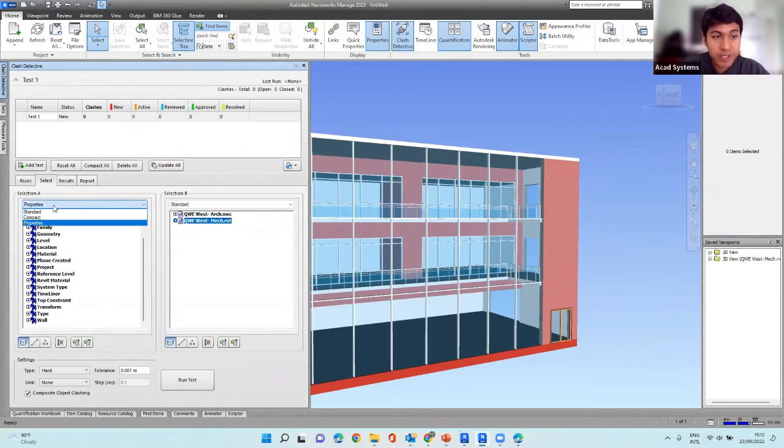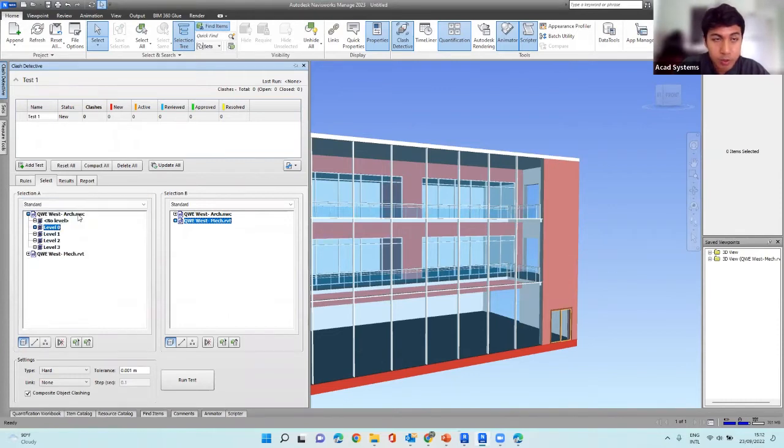Actually you have another one: by Sets. You can do it by sets, but currently as I don't have the sets set up in my model, I don't have that option here. If you're interested in sets, that will be another topic because you have to create those sets first. But right now I'll just show you with the Standard one.